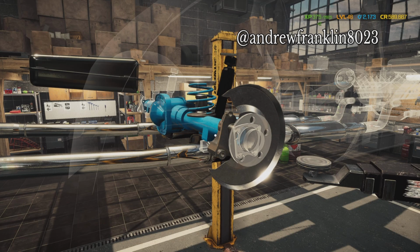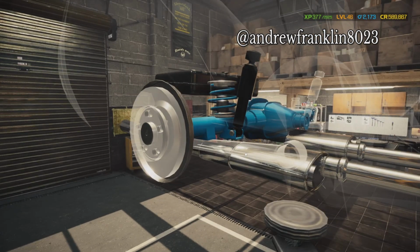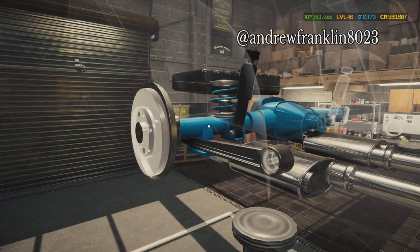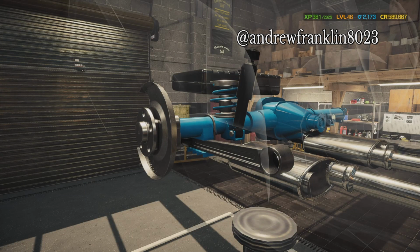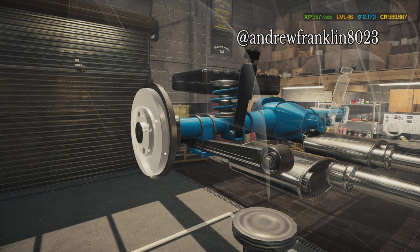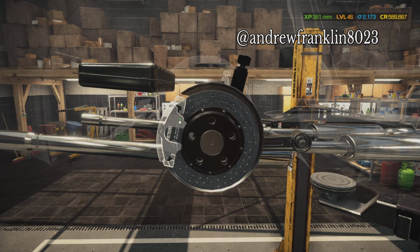We're going to put the drive axle in. Beautiful. I don't know why I'm jumping the gun here. I'm still going to put the part on that actually mounts it. All right, respring plate. U-bolt. The other U-bolt. The bigger bushing. All right, now we're gonna put the brake disc on. The rotor. Brake pad. Caliper.